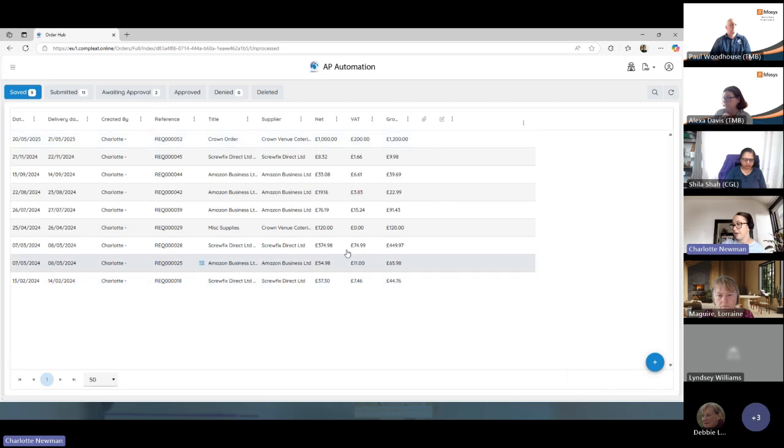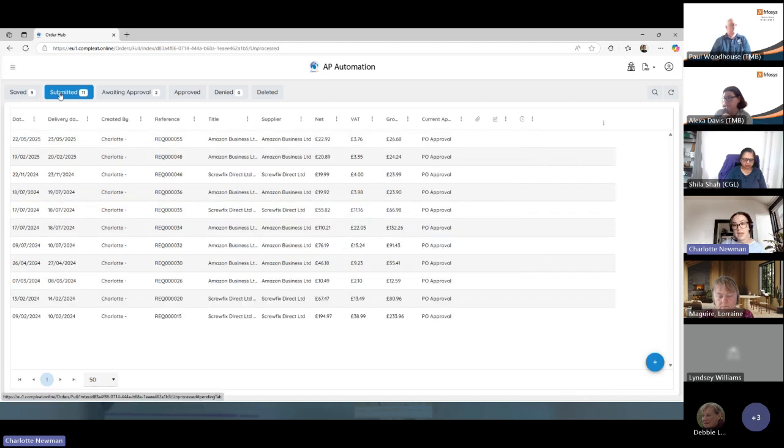So if I am purchasing online within this system, I've got a save tray which shows me requests that I've started but haven't yet finished. I've got the submitted tray here, which gives me visibility of requests that I have raised that are currently out in the business for approval and who they're currently with. If for any reason I have changed my mind or want to make any changes to that request, until that becomes a fully approved order that's been sent out to the supplier, I can recall that back to the save tray to make any changes.